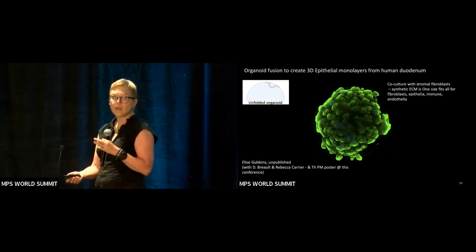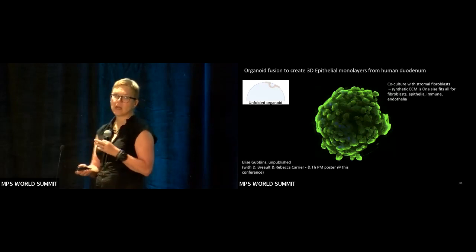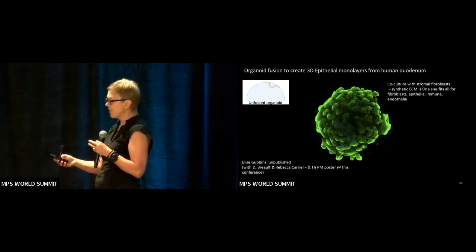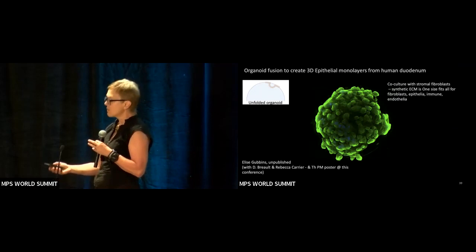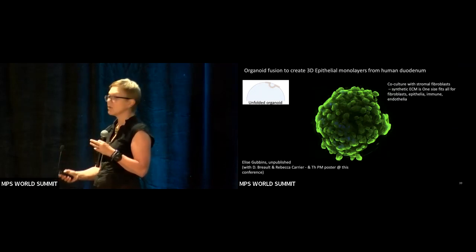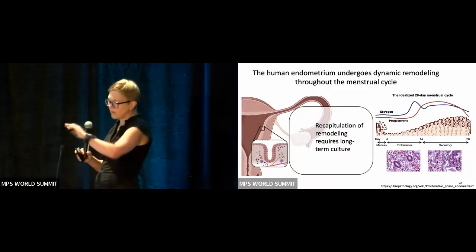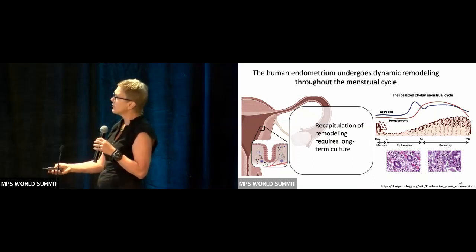We're now exploiting some fascinating properties we observed with this to try to generate true mucosal barriers and barrier function by having fusion of the organoids with the surface. This was a poster that Elise Gubbins in the lab presented last night. And again, this is one size fits all, so you can include stroma and immune cells, and the immune cells can traffic through this and so on. So let me finish up by explaining what we've done with the endometrium, because I have plenty of time to finish what we do.